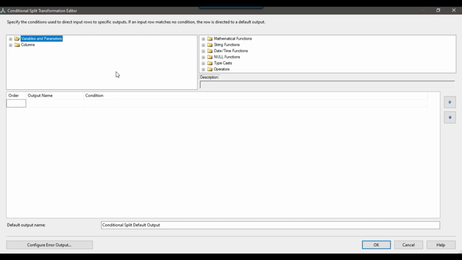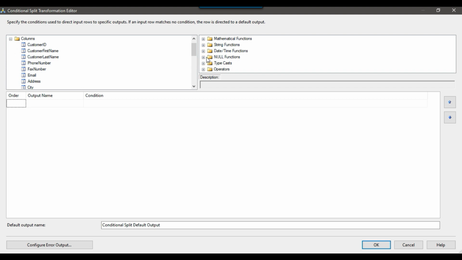In the conditional split transformation we need to handle three types of cases, actually four cases. The first one is how we are going to handle the new records. If a new record got added at the source system, the transactional system, then how are we going to handle it? If a new record is added at the source system or at a transactional table, then that record's customer ID should be null in the destination table, right? Because we are doing a lookup with the destination table. Our destination table is the dimension table, so the customer ID in the dimension table should be null for the new records. So that will be our first condition.